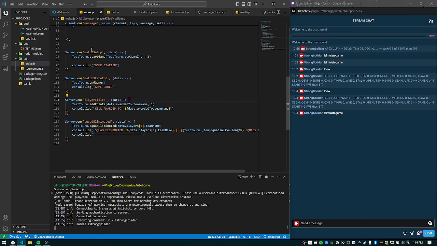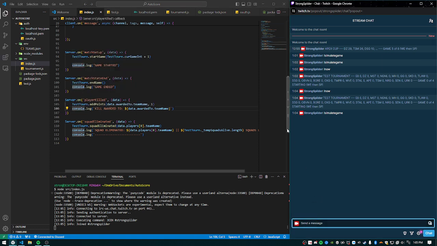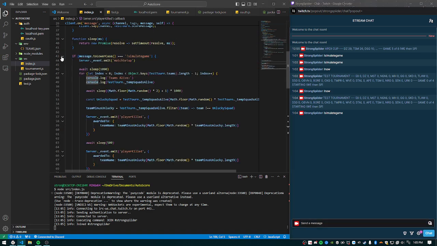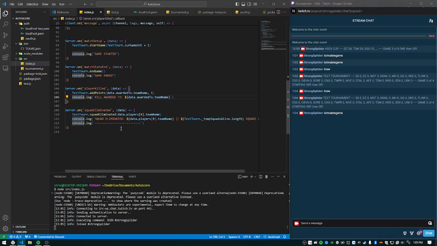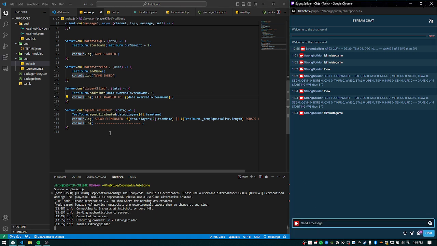Alright, as you can see, I added a little bit more descriptions to what happens in the console, so you can follow along as each event goes through. Since I don't have a full server, I'm spoofing the events, but in a real game, it would go through the exact same.